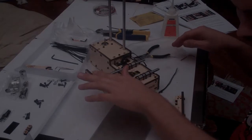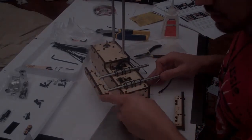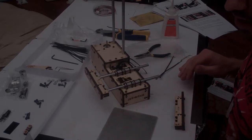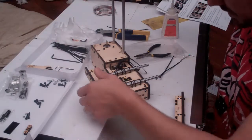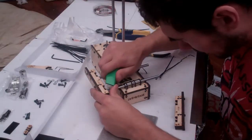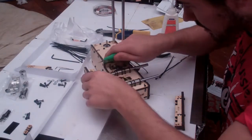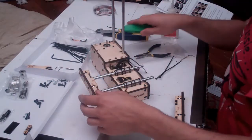Check with your finger if you can feel the zip ties at all. If they're too high, you're going to have to grab your Stanley knife and cut them down to size. So mine is sticking up a little bit, so I need the Stanley knife. And I'm just going to take the tops off those tails so that they'll fit underneath the printer.